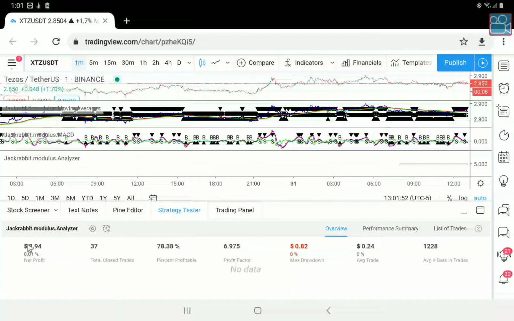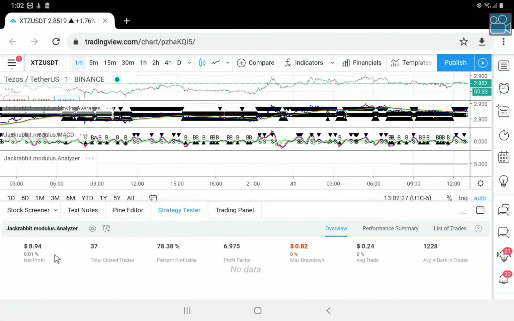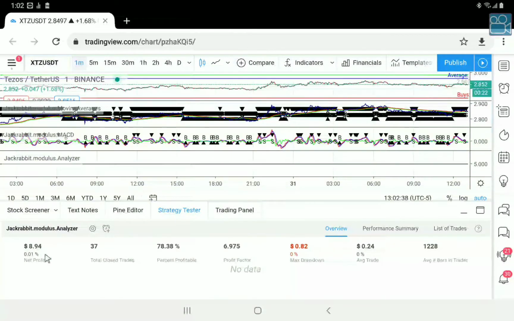So there are 30 days in a month. This is every 5 days. So there's 6 complete cycles. So 8 times 6, $48 a month, roughly. So the 1 minute is more profitable than the 5-minute, because 17 days versus 4.5 days, or rounding up to 5 days. You must be aware of how to use the analyzer to determine a rough approximation. Now let's go into the analyzer.